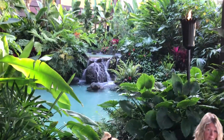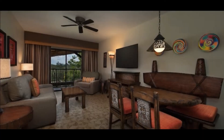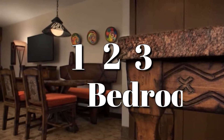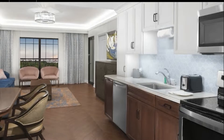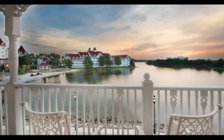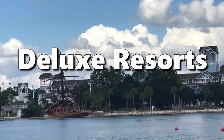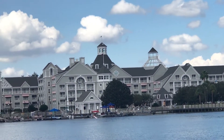Let's get started in the highest price category. There are 14 options when it comes to deluxe villas. They're all connected to deluxe resorts except for Old Key West, and they offer one, two and three bedroom suites that accommodate up to 12 people. The villas have full kitchens, living and dining rooms, a washer and dryer and separate bedrooms. So if you're needing to do meal prep, the villas are going to be the next best thing to being home. The deluxe villas are connected to deluxe resorts and there are nine deluxe resorts listed over on my It's a Great Disney Day Facebook page, so be sure to go over and check that out.